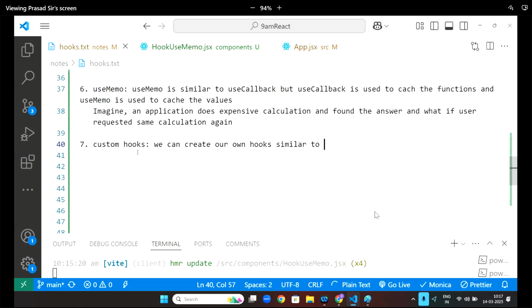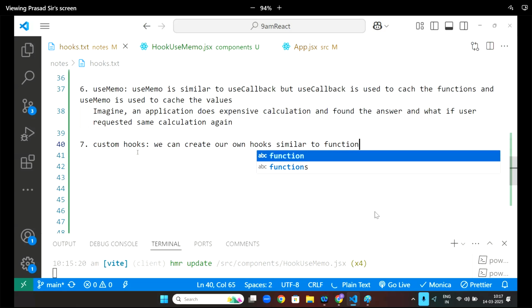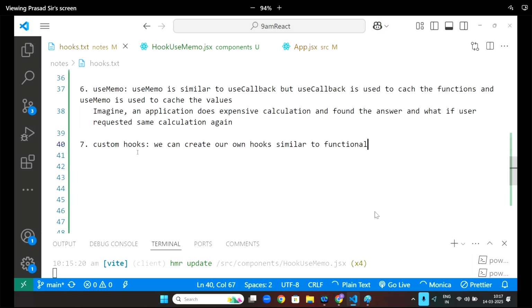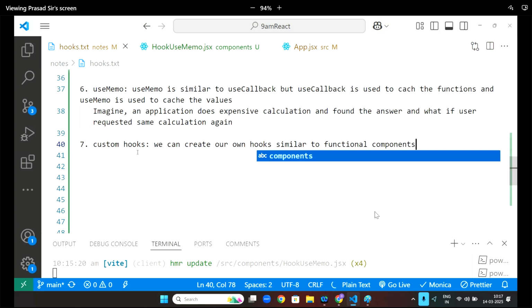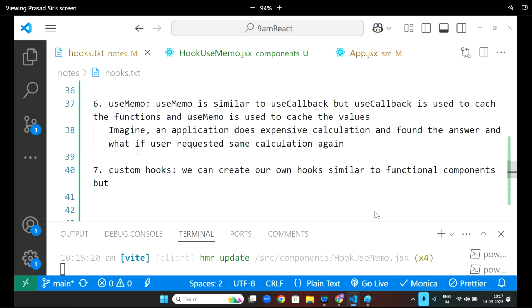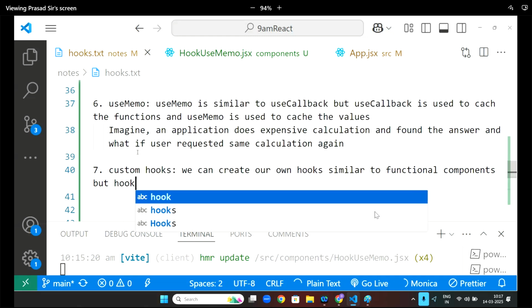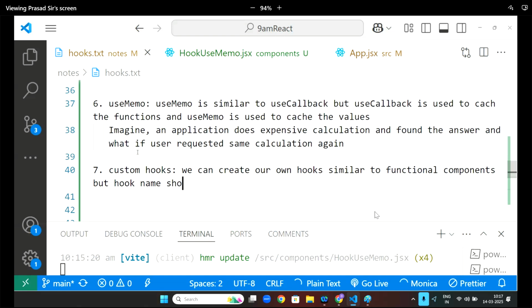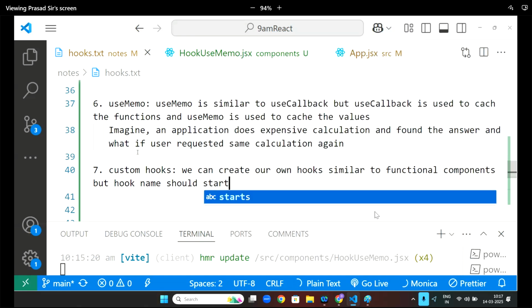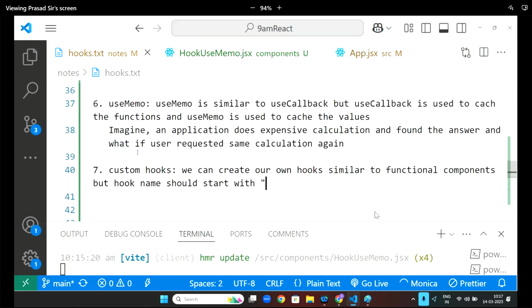similar to functional components, but the hook name should start with use.